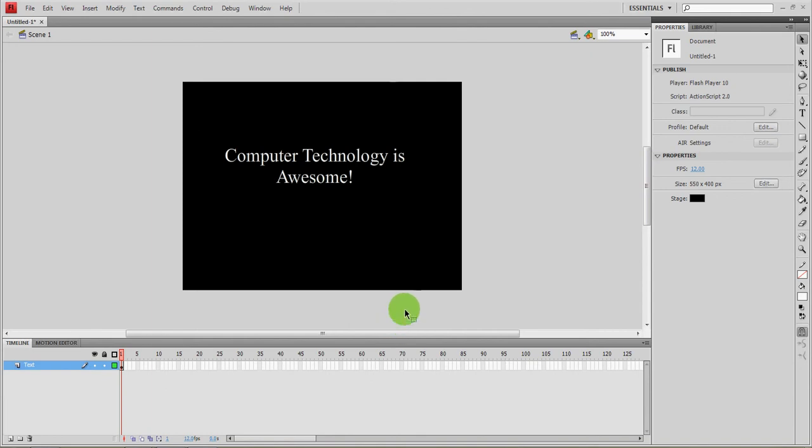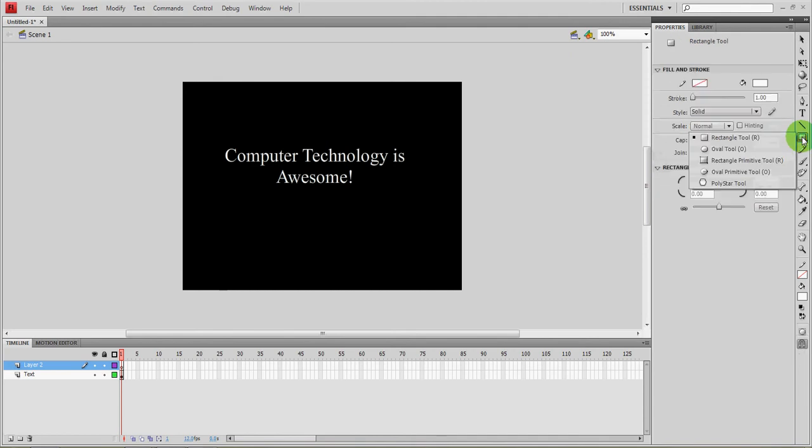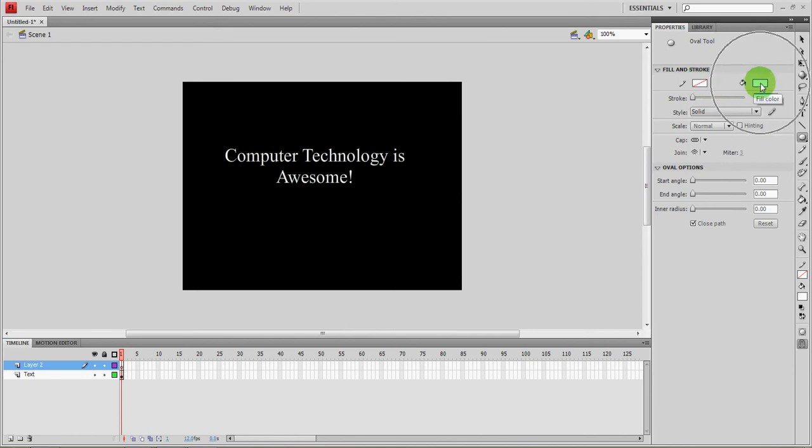And the next thing I'm going to do is we're going to create a new layer. So right down here, I'm going to click on new layer. And I'm going to right click, well, let's actually hold off on that. I want to show you an example of what's going to happen. Let's go to our toolbar here and click and hold, and we're going to go to the oval tool. I'm going to make sure my stroke is blank or clear. And I'm going to make sure my color, my fill, is white. It doesn't have to be white, but it'll just be easier for you to track what you're doing, as long as it's some kind of color opposite of what the background is.